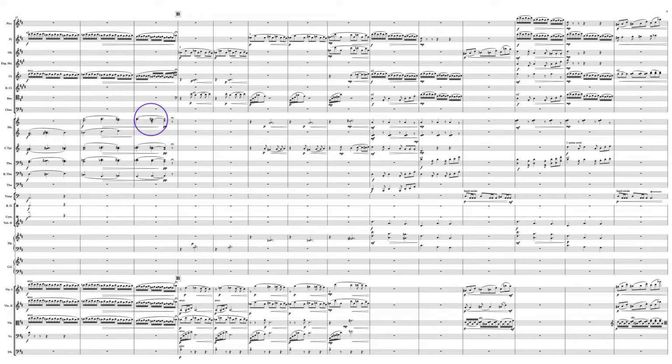So there might not even be any need for any of these high pitches at all, considering that they're all being played by the first trumpet. There's no need to double that first trumpet. So probably the better thing to do is just to have more horn doubling lower pitches, and maybe give the trombones more of a rest, because in a lower register the horns have so much more control.